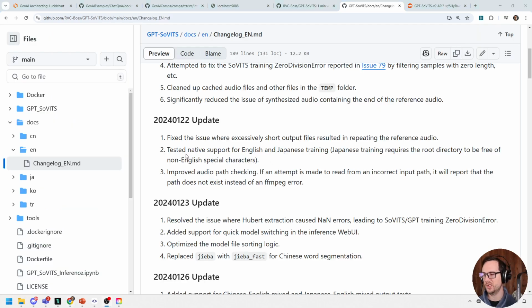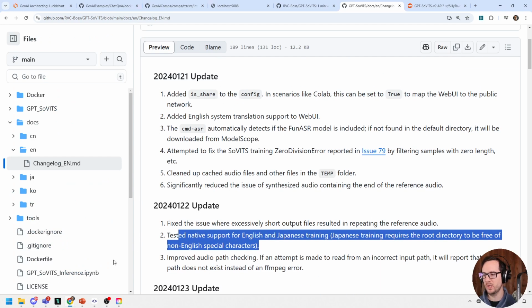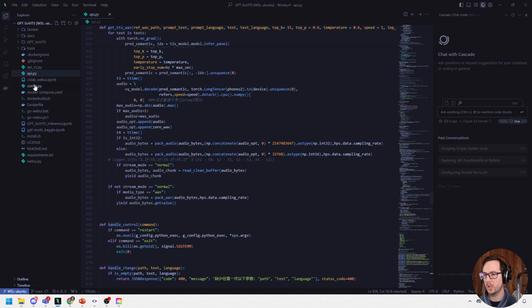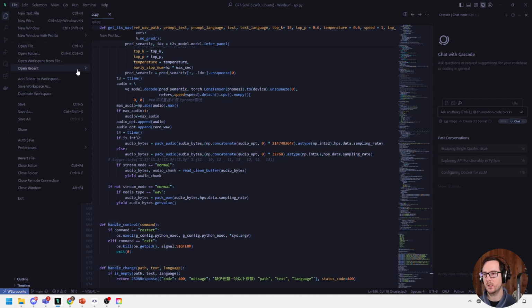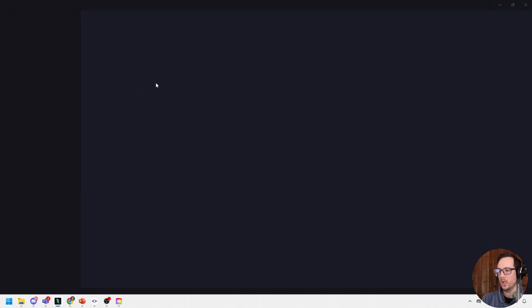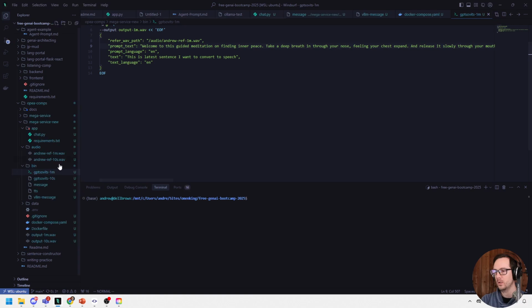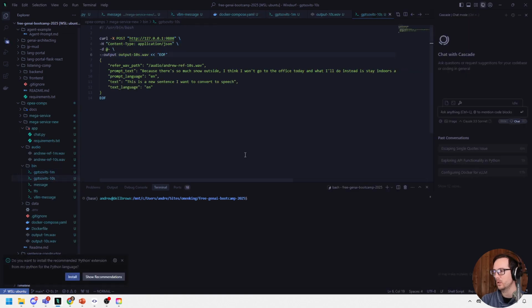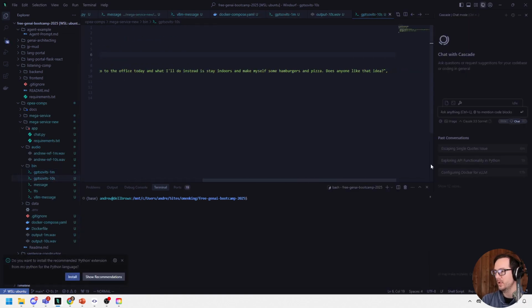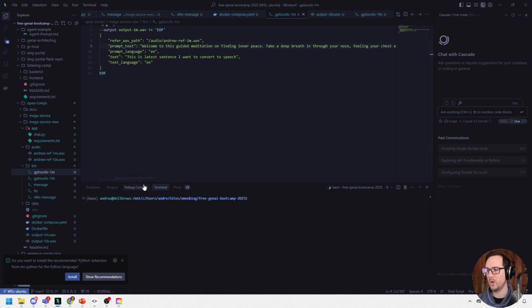I'm noticing here they're saying testing native English has to be of whatever. So I wonder if there could be characters that could be messing it up. If we go back over to our last one that we had, because it might be the transcript that is causing the issue. Again, I don't know, I'm just kind of guessing here at this point. But if we take a look at the 10-second one, it has commas and it has a question mark and period. So that makes me think that's probably not our problem.